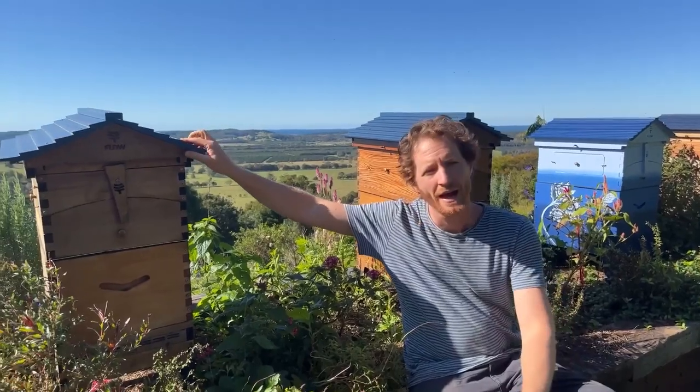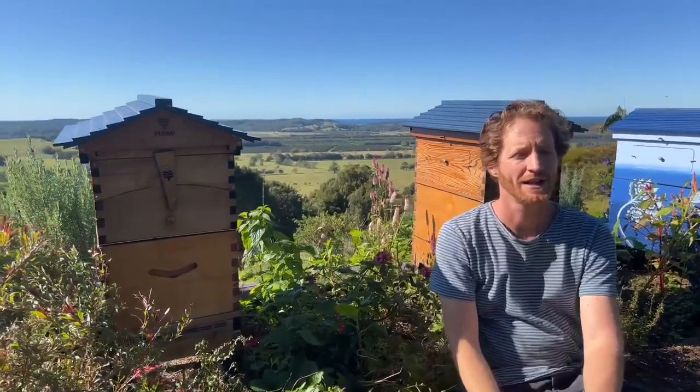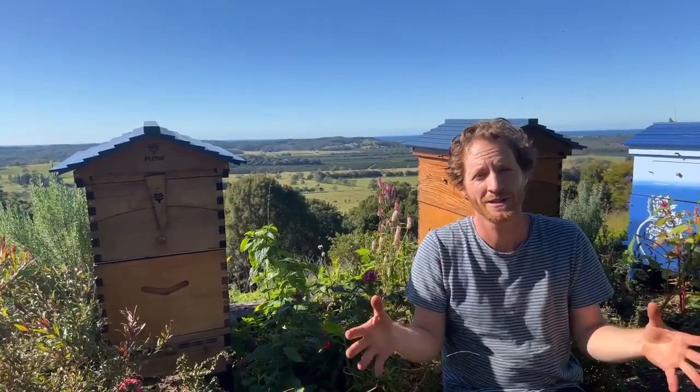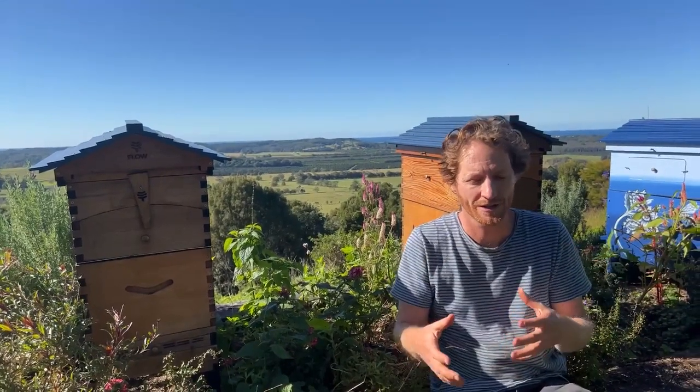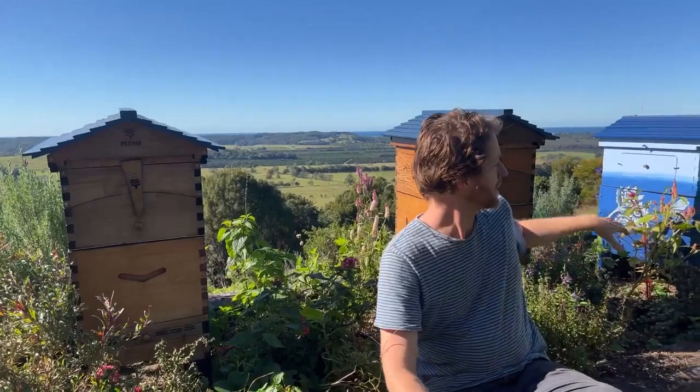I guess one of the drawbacks is you'll need to manage swarming a bit more if your colony's actually smaller. And to do that, it's a nice idea to do splits. So I prefer to run smaller colonies, split them in spring, than I do to run large colonies and try not to let them swarm. And that just keeps it nice and simple. But if you want to add extra brood boxes or extra supers, by all means, go and do that. A lot of beekeepers do. And that will increase the size of that colony.